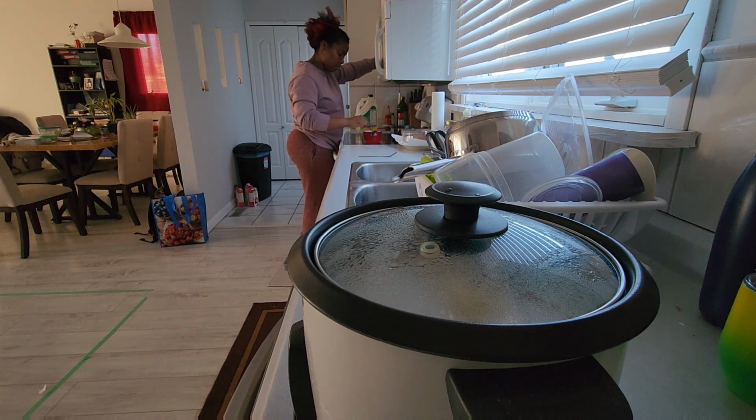I probably also put onion powder in there because I didn't have time to cut up onion and carrots and all of that and put it in there, which would have made it better, but I was rushing, so I did what I could in the time that I had, and it was bomb.